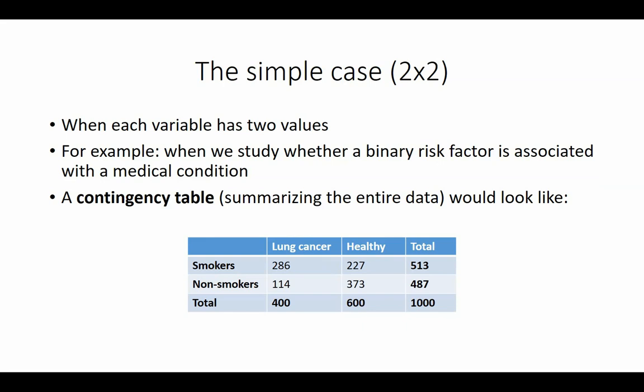We didn't just collect a random sample. We explicitly built this kind of case control study where we took cases and we took controls, and then we asked them whether they smoke or not. So we did it the other way around. By the way, these numbers are completely arbitrary, so don't take them seriously.